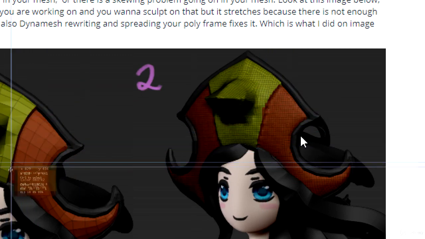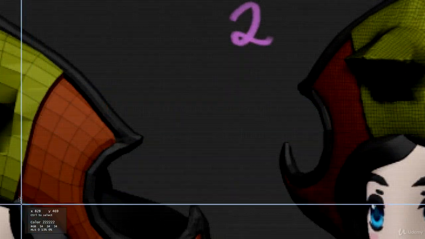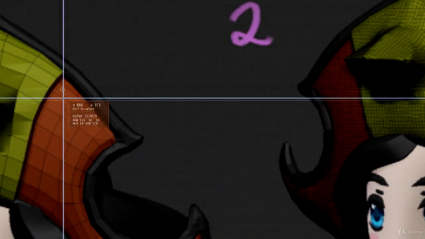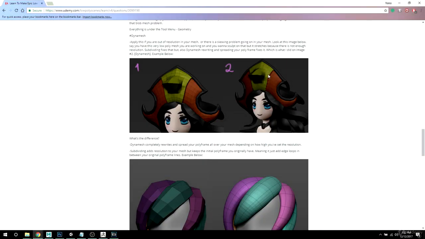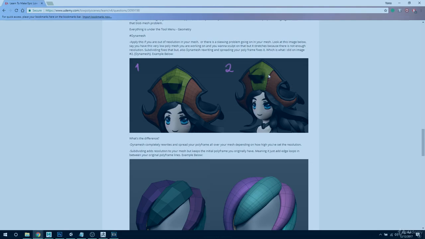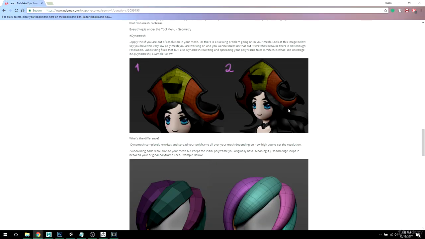As you can see, we have something like this. It's very clean. I don't know if you can see that right here. As you can see, it's very, very clean. We have this topology going down right here, and it just looks great, right? But this one kind of like blurs it out right here. So if you have an already detailed mesh, you don't want to do Dynamesh. Dynamesh is only for doing bases, to set up your basic shape. Then after you set that up, that's when you subdivide to add further details into your mesh.